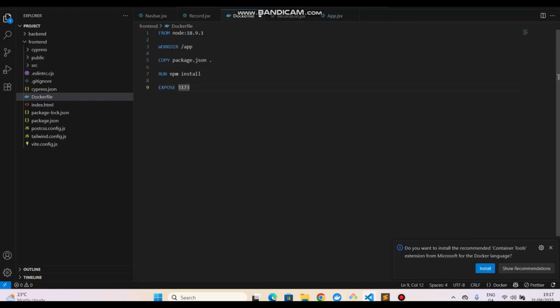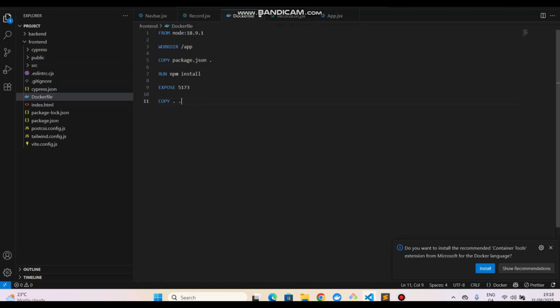Next, we need to copy the code from the front end, the source code, into the app directory. So we'll copy the current code into the app directory.